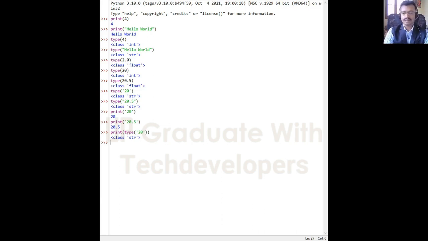We will get an error if we use them in other operations like arithmetic operations, which we will see later in this course. From this I can conclude that anything we put inside single or double quotes is treated as a string, because Python treats everything inside the quotes as strings except in some other cases. We will see these exceptional cases later in this course.